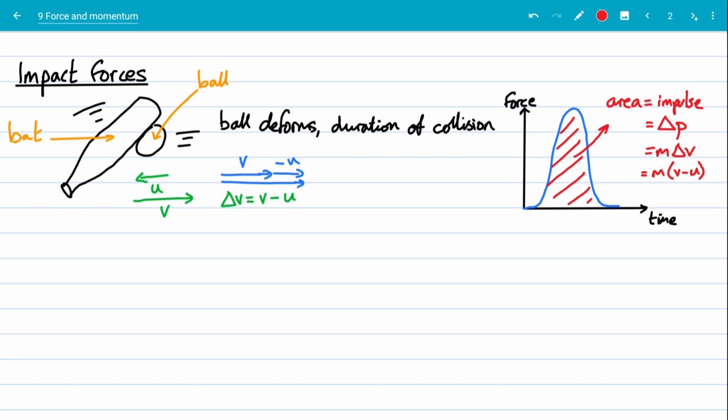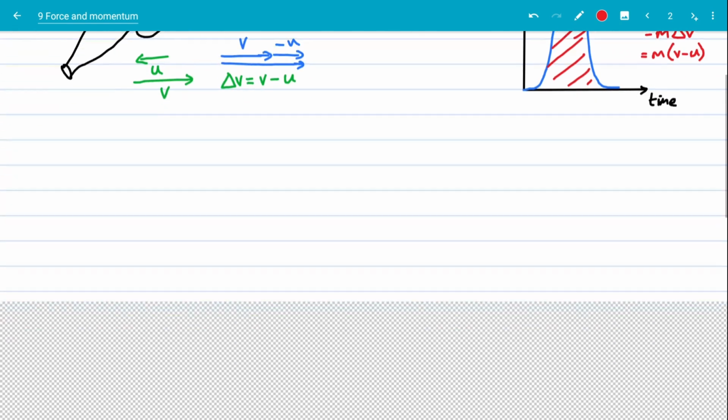We can use this to measure the change in momentum of a body, if we measure the force of an impact versus time. So we can have sensors that detect force by how much they are deformed. It's a simple sort of sensor. I don't really want to draw a sketch. Well, I suppose I could draw a sketch of it.